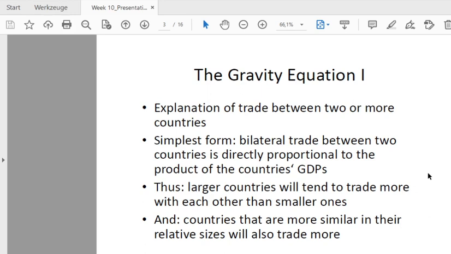So large countries have a lot of things to trade with each other, while smaller countries, of course, have a smaller spectrum of production. A small country cannot produce all goods and is obliged to engage in trade in order to satisfy the demands of consumers, producers and the government. So larger countries have a broader spectrum of goods and services, and so the potential for more trade is there.